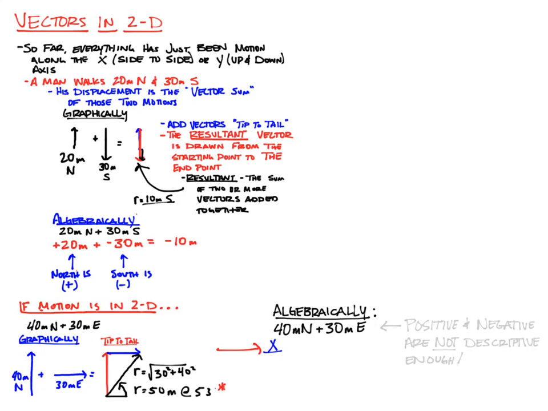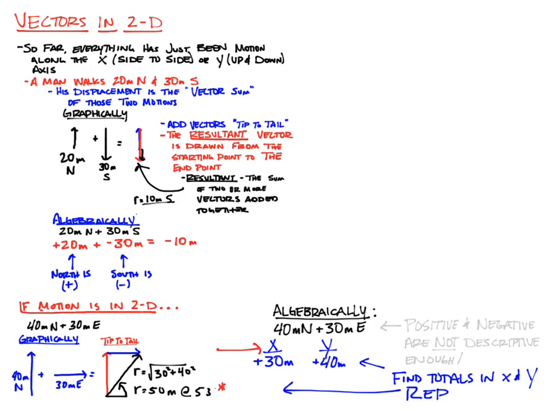Our solution is to look at everything happening in the x and everything happening in the y. In this simple case, there's only one thing in the x — we're going positive 30 meters — and one thing in the y — we're going positive 40 meters. We find the totals in x and y, then draw that little triangle and find the resultant. We'll go through a full example of how to add vectors both graphically and algebraically.